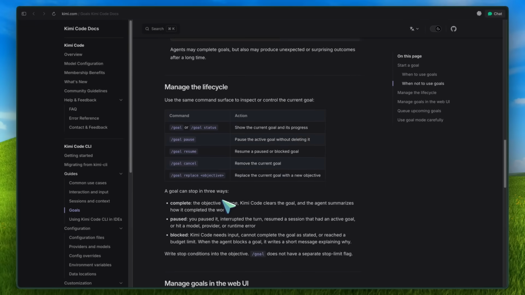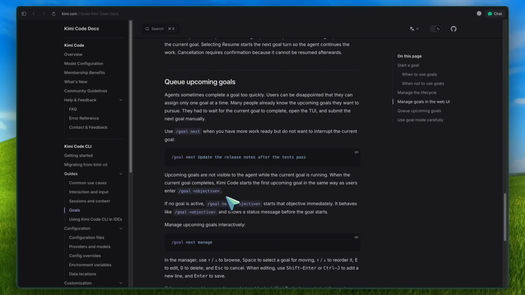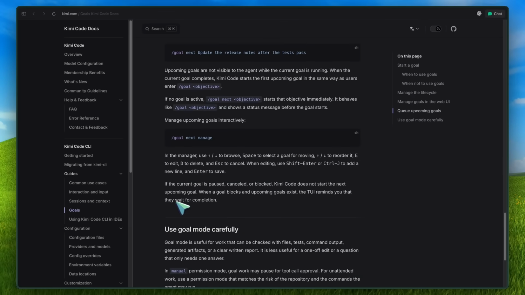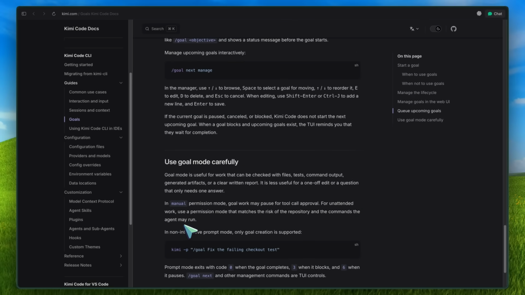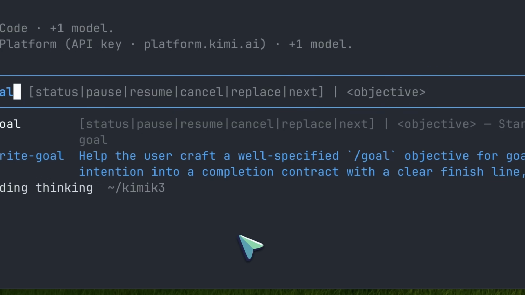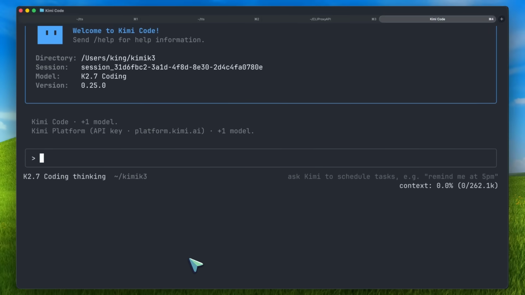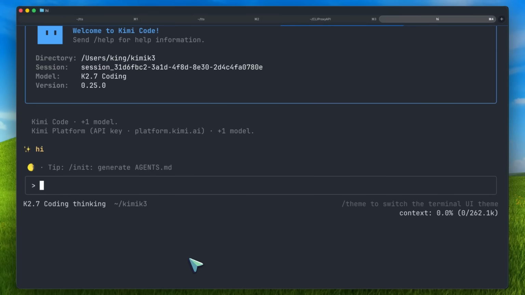And while we're here, let me quickly show you a few more steering features in the CLI that fit this same philosophy, because there are quite a few of them. First, there's mid-turn steering. If the agent is running and you see it going slightly off track, you don't have to hit escape and kill the whole turn. You can just type your correction and press Ctrl+S, and it injects your input into the running turn. The agent adjusts course without losing any of its progress.